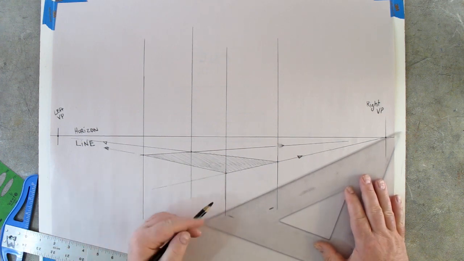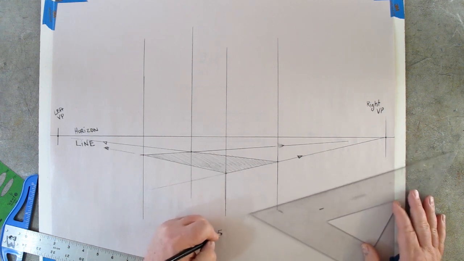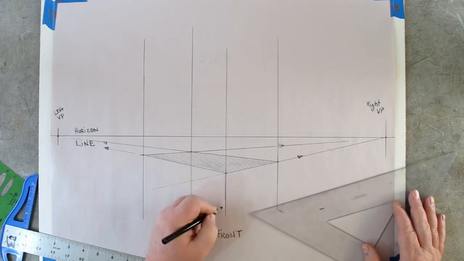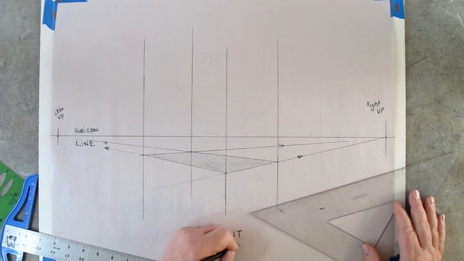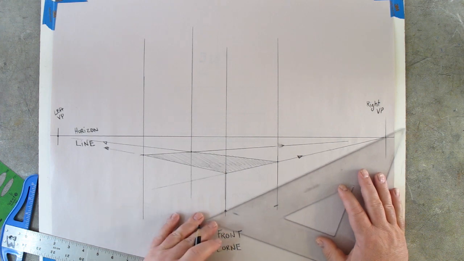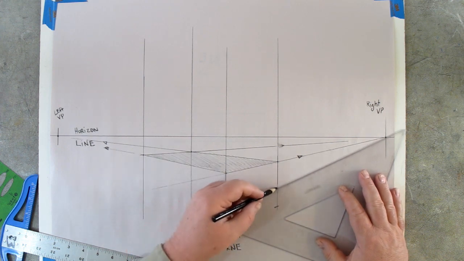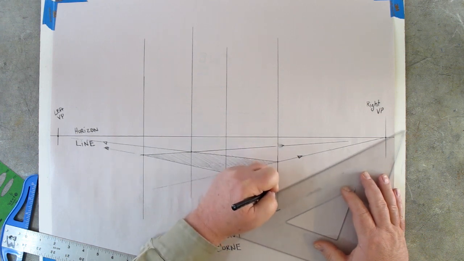So now this is the front corner, and tracking the front corner becomes very important with two-point perspective, because that's what's closest to us. Everything else is behind that. So this right here is my front corner. That means I'm going to take this front corner, and it's going to go to the right. And I'm just going to bring it over till it slams into there. Bam! Okay, that's now the new corner.